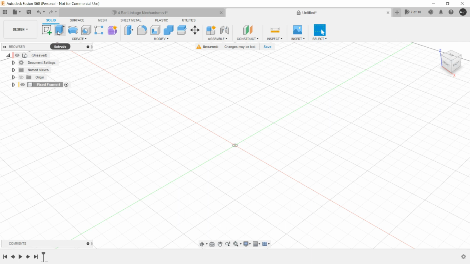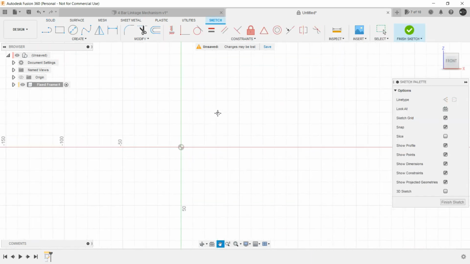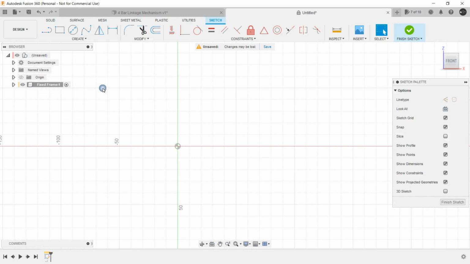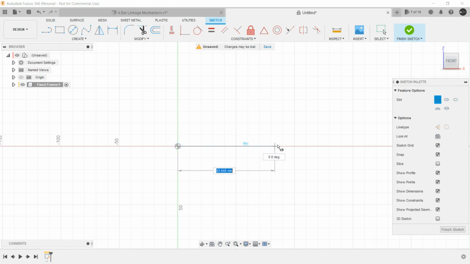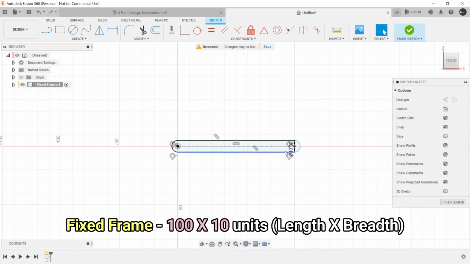For this fixed frame component, let's create a sketch on any of the vertical planes and just create a center to center slot. Let the length of this slot be 100 mm and the thickness 10 mm. Click enter.